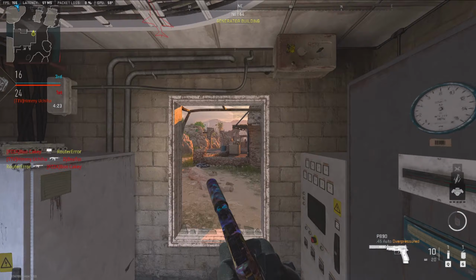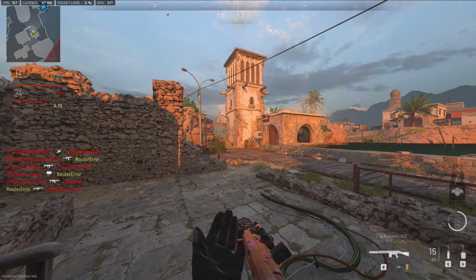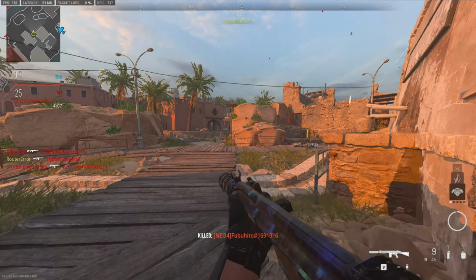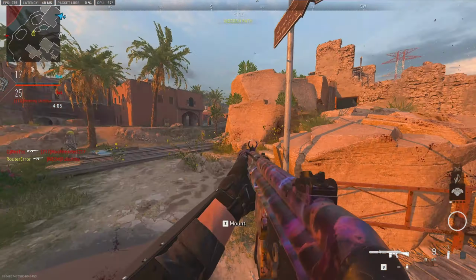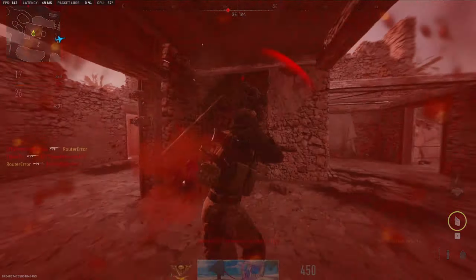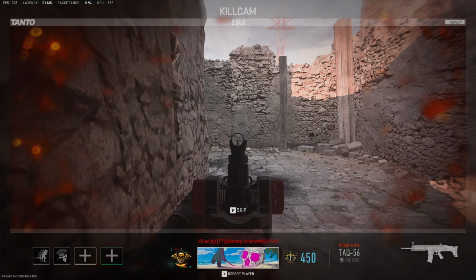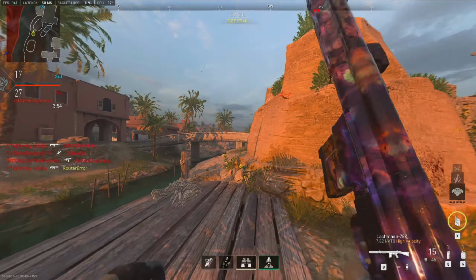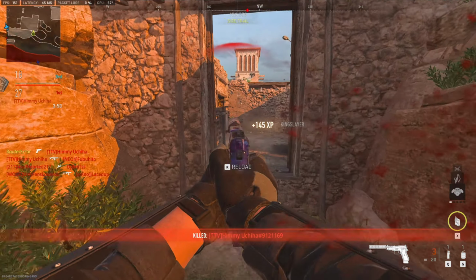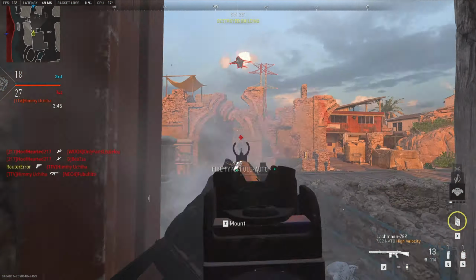I should despawn instantly right when I kill somebody. What the? What was that? I keep forgetting that I have freaking C4. Camper much? Keep using the best, one of the best guns in the game, my dude. That's what I thought.